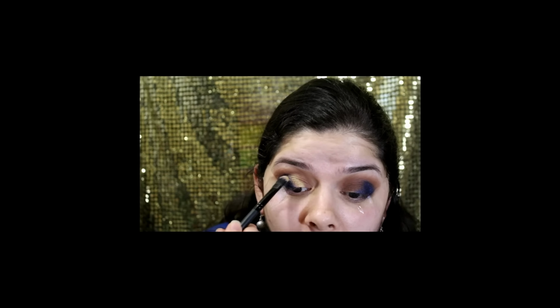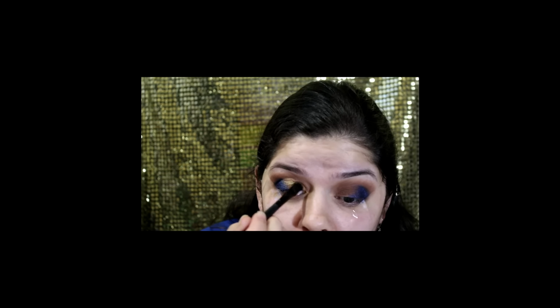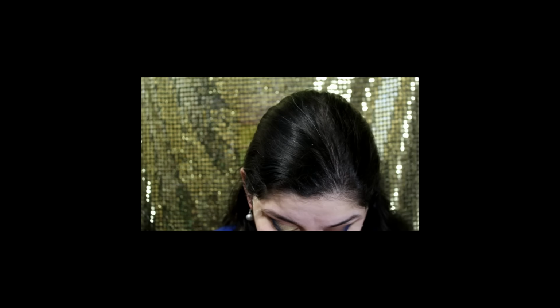Take this very beautiful 1987 gold color. So I'm gonna tap this color on my inner lid area, and I'll try to connect this color with the blue. This is so beautiful. It blends really nicely and matches with the blue. I'll try to connect it.